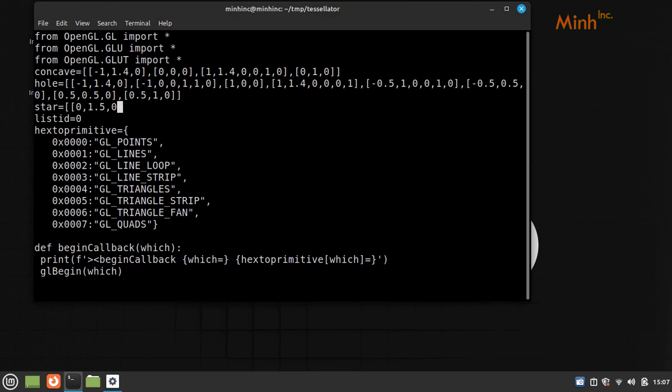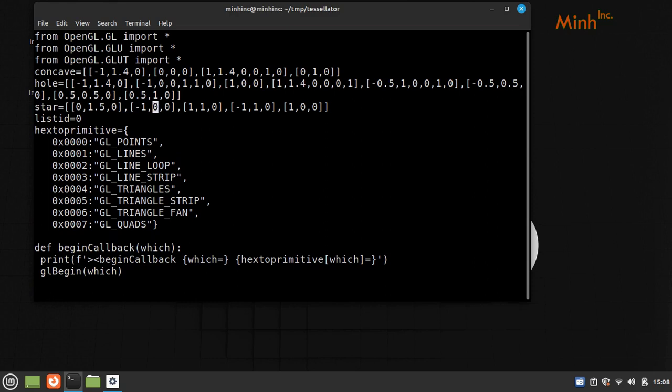Okay, so these are the vertices, and -1, 0, 0, 1, 1, 0, -1, 1, 0, 1, 0, 0. Okay, so there are 5 vertices.